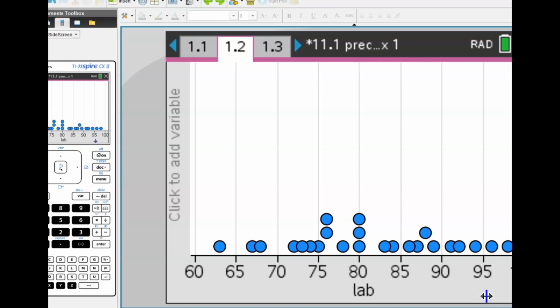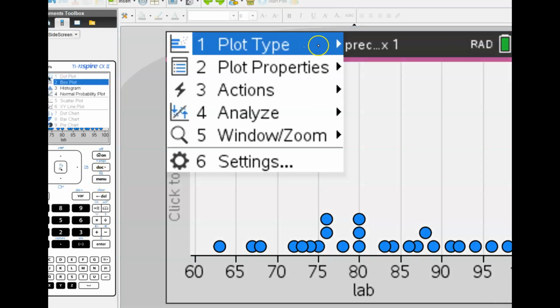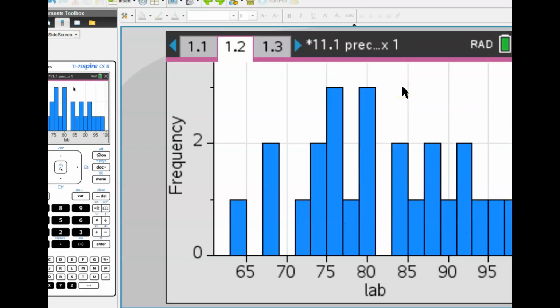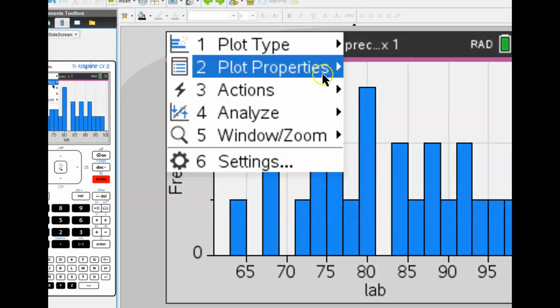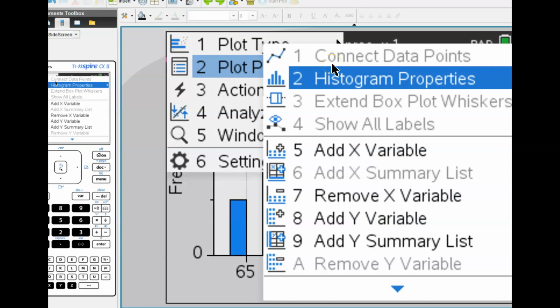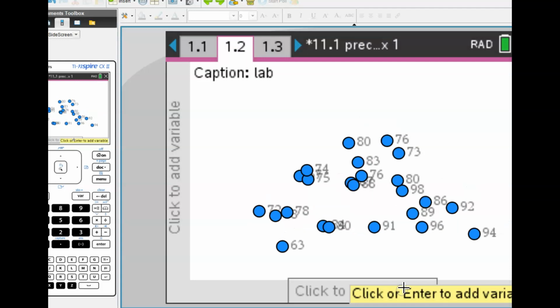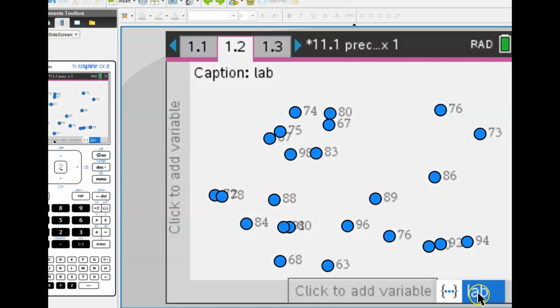So to change to a histogram, go menu, plot type, histogram. It's okay, but you see how many bars there are? Not ideal. So if I click menu, plot properties, where is it? Come on, scroll down. Okay, that was not what I was supposed to do.